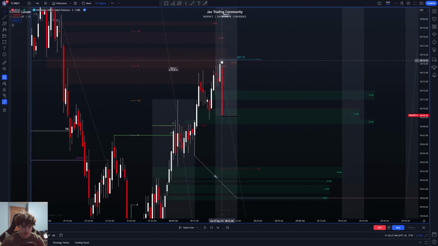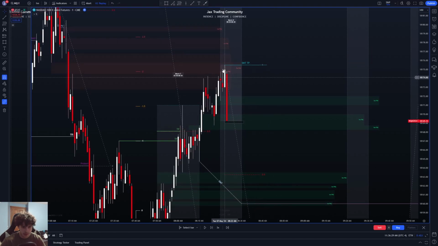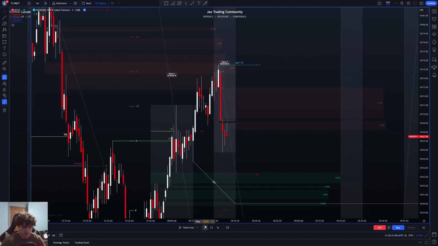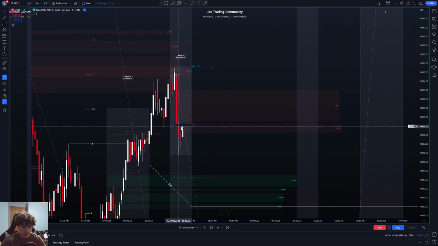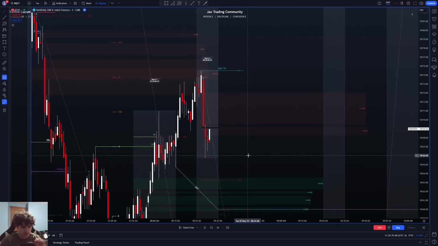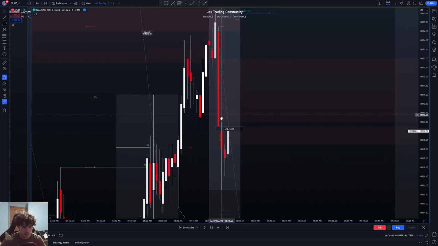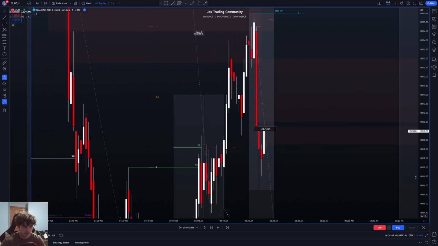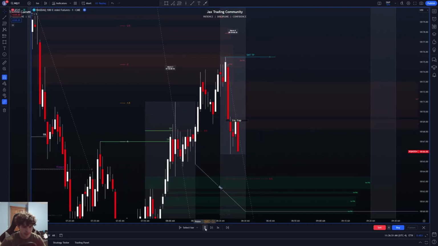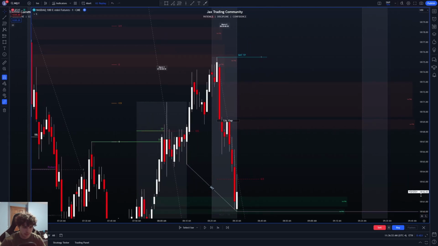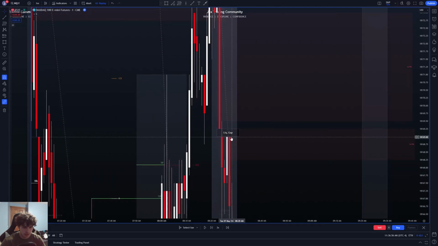Now we hit it, and right when we do, it looks like we come back down. We then create this gap. Now, something to remember is that whenever we create a gap, for example, this gap was created on a down move, that's usually really bearish, because it's showing that there's a lot of sellers in here. So here's a liquidity gap. Let's see if we respect it. We actually, no, we don't hit it.